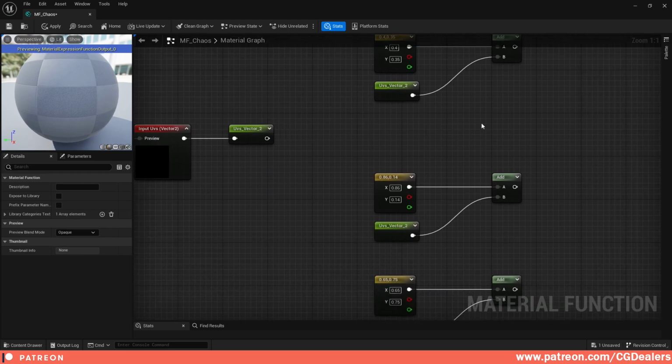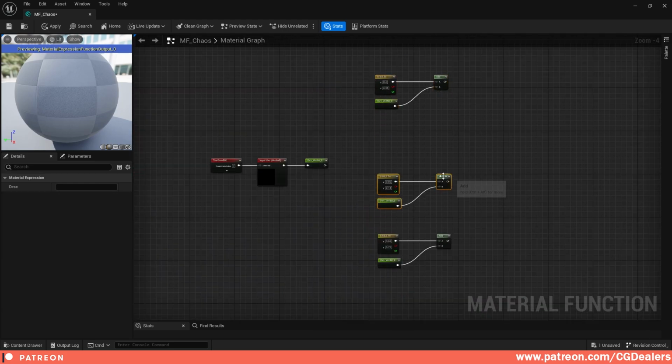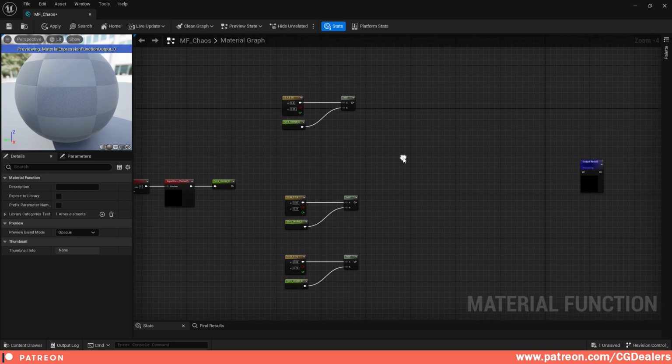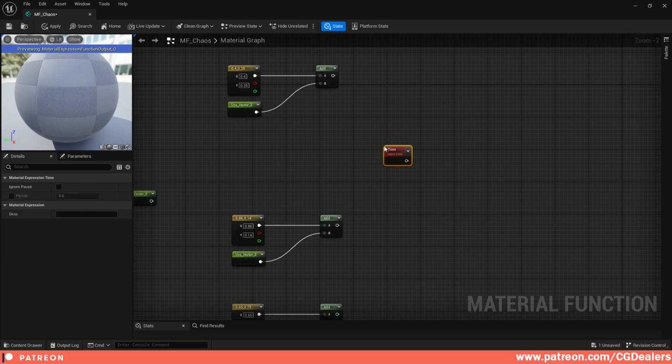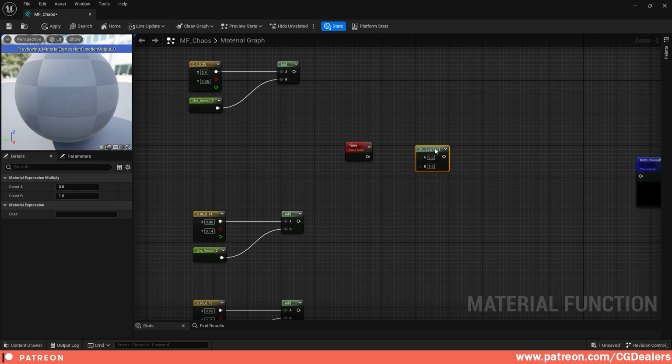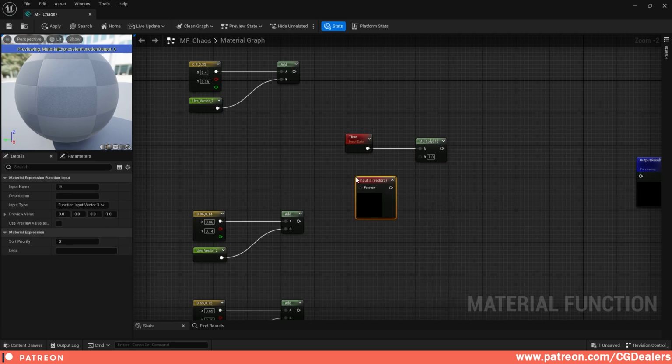So moving further, we need a time node in order for us to play the textures, and we need to multiply it and create a speed scalar parameter. All right. So I'm going to right click and search for time node, and this time node will go to a multiplication node. So in A, I'm going to hook up the time. And for the next one, I'm going to search for function input.